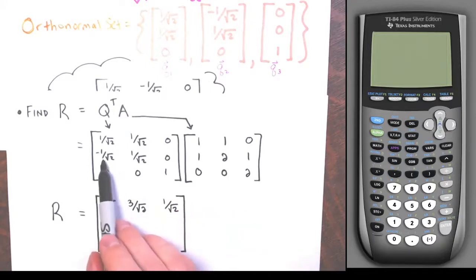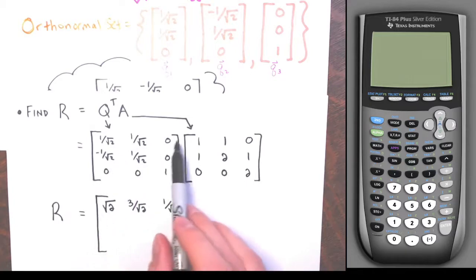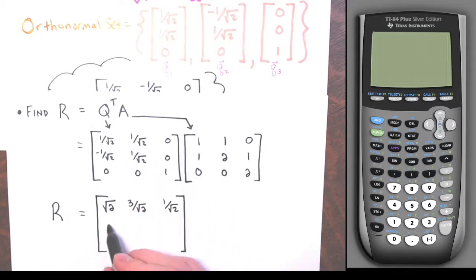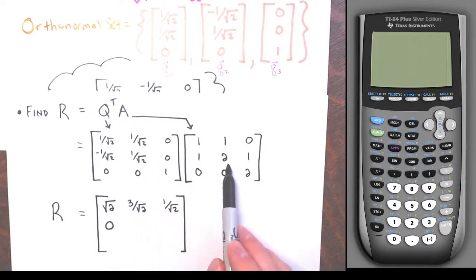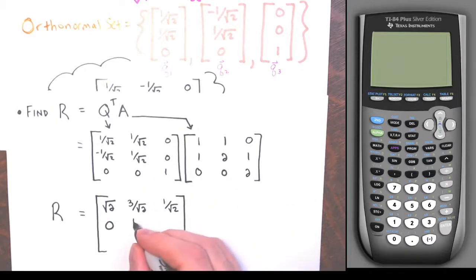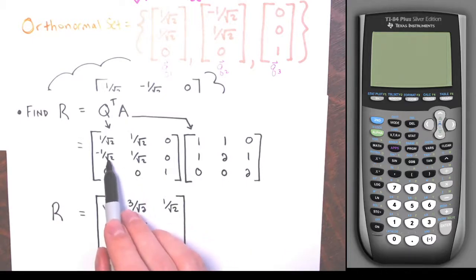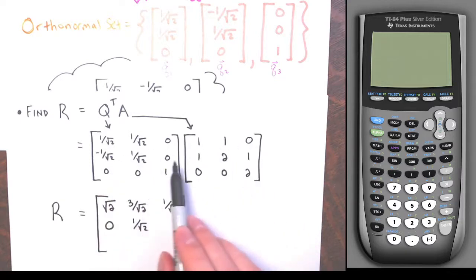All right, then second row, first column, negative 1 over root 2 plus 1 over root 2 plus 0. That's 0, as I was hoping. Again, it's going to be upper triangular. All the values below the main diagonal should be 0. Then second row, second column, negative 1 over root 2 plus 2 over root 2 is positive 1 over root 2, plus 0. Then second row, third column, 0, 1 over root 2, 0. So 1 over root 2 again.